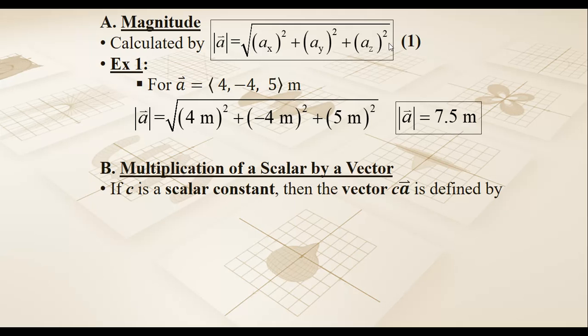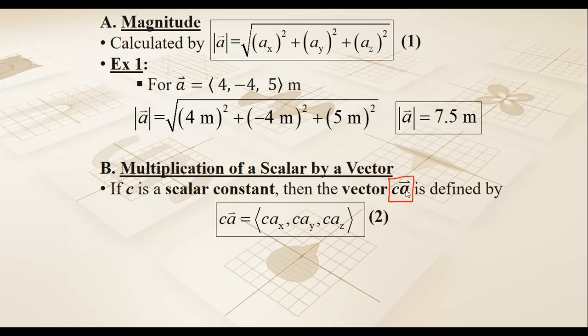Now, what I want to do is take that scalar constant and multiply it by our vector A. Okay, so just take a scalar constant and multiply it by A. And then figure out, well, what would the product of that scalar and that vector be equal to? Well, if you take a scalar constant C and you multiply it by A, all you do is take the constant and multiply it by every single one of the components.